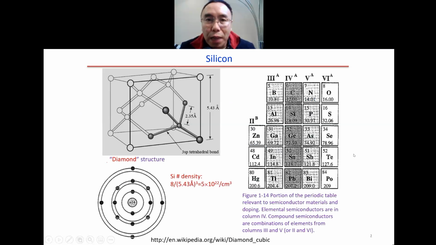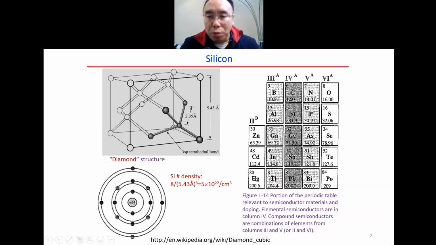For the semiconductor, we first think about silicon. There are also other semiconductors, for example, group 3-5 semiconductors. This includes gallium nitride, which is very popular. It is the most popular material for the light emitting diode. This gives the blue light emitting diode. Gallium arsenide is very important for optoelectronic devices. Indium phosphide is a popular substrate material for the 3-5 semiconductors.